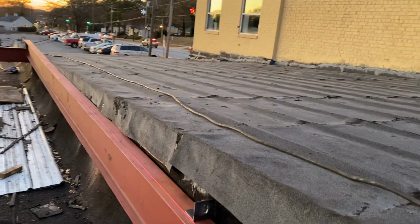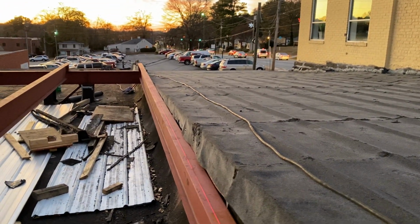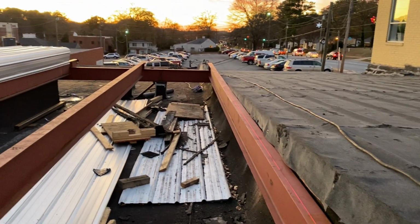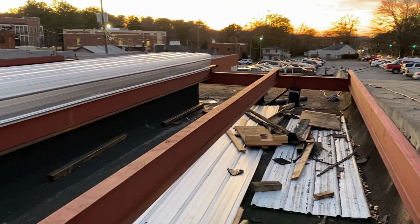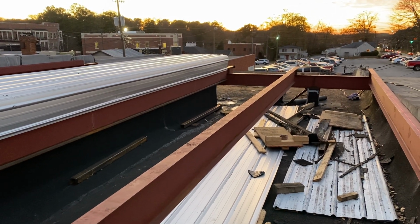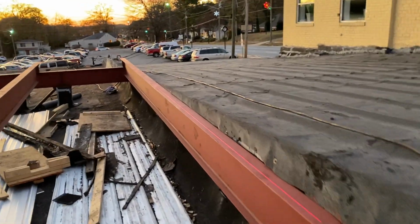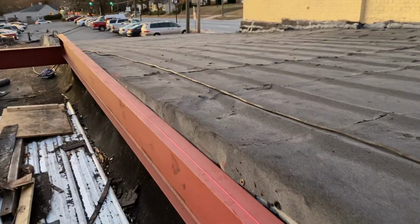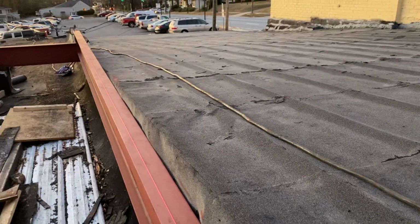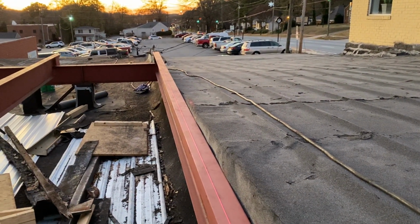You can see how my neighbor's roof is higher here, but then it's lower down on the other side of this beam. The goal this week is to get the metal deck up here, and hopefully in the next few weeks we're going to get a crane out and put the columns and the beams up for the higher roof as well. But if we can get the metal deck on this week, get a roofer out here and get everything watertight, we can work inside if there's ever any rain.